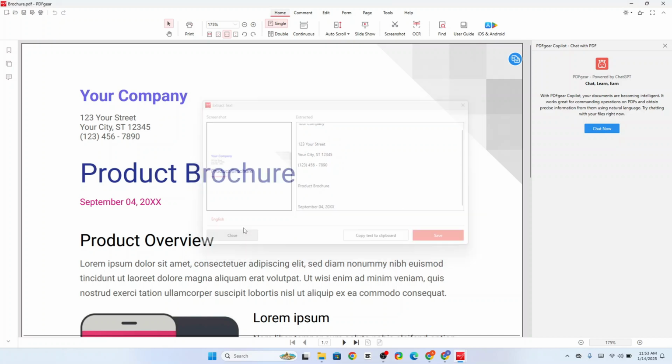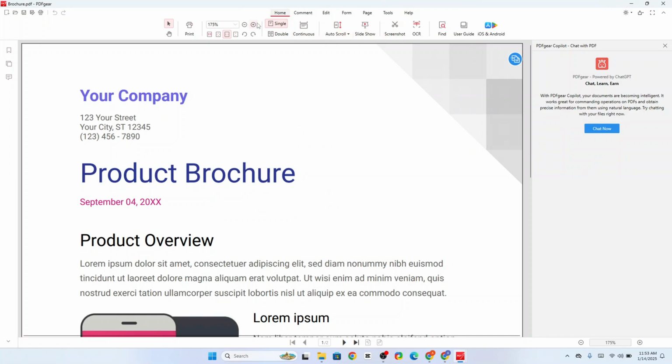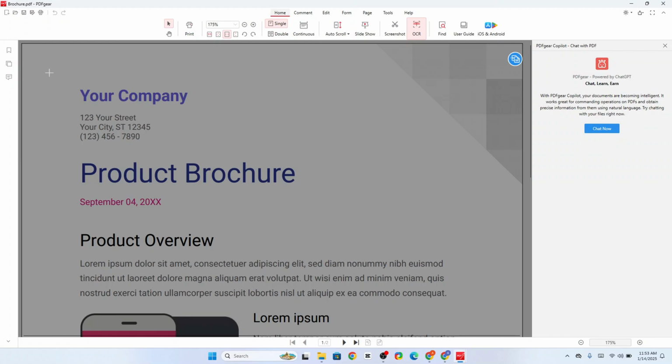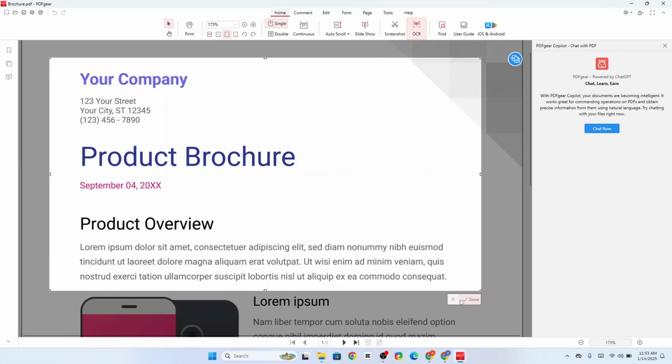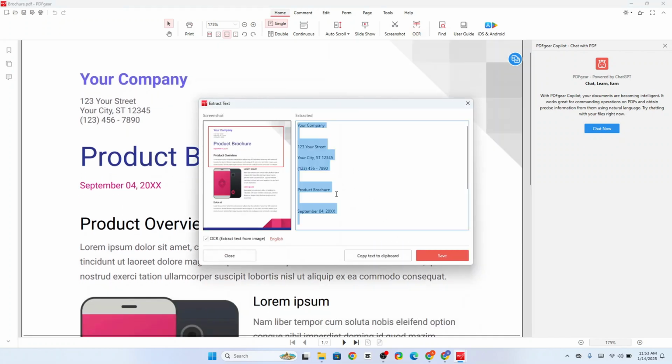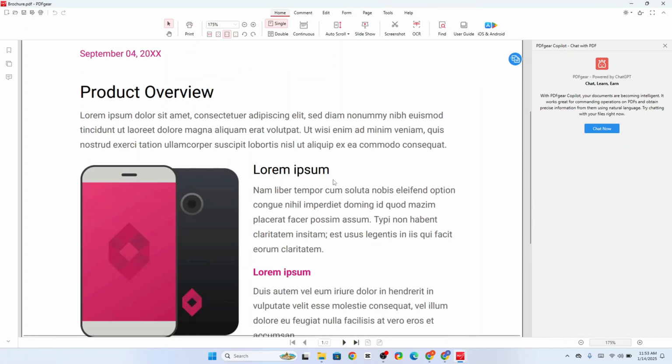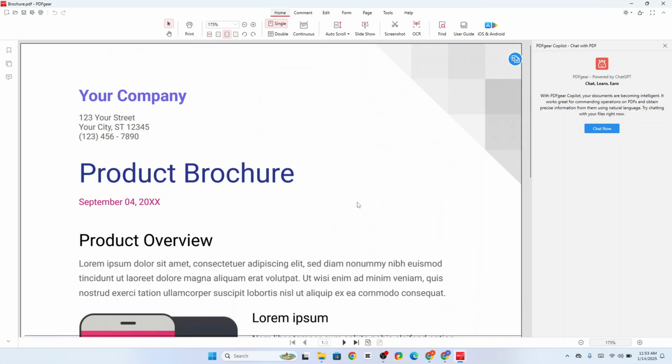Okay, so we close this. And then on the home screen, that's it. Of course, I have the OCR feature here also. I could use it wherever I want. But that's it with the home screen. Nothing really special here. It's just pretty much what you expect from any PDF reader.